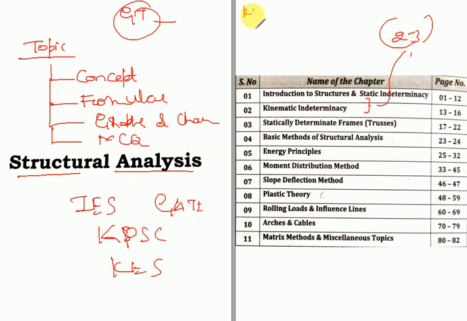When coming to the KPSC irrigation engineering examination in 2017, there were like 2 questions from static indeterminacy. In the KPCL examination, there were like 3 questions from this topic. In the municipal board questions conducted in 2017, there were like 2 questions. This is a very important, very easy and very basic topic of structural analysis.